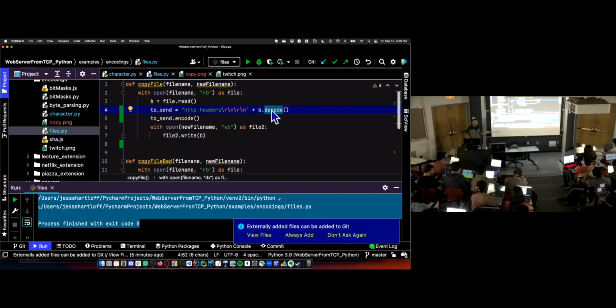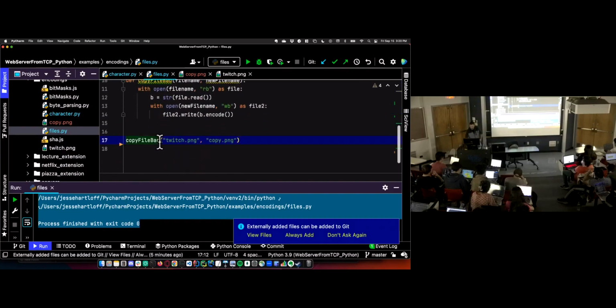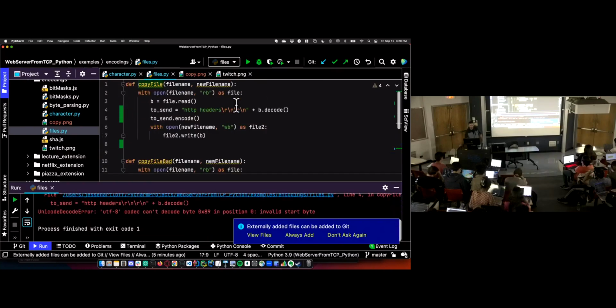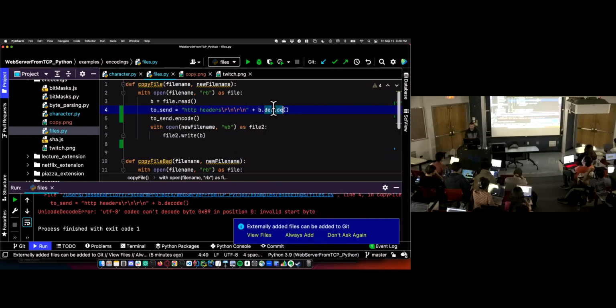Well, you just messed everything up because once you hit decode on your image, you're converting your image to a string, and that's not going to give you what you want. And I forget if this one crashes or if it just gives you bad bytes. It crashes. So this one crashes. Doesn't give you what you want. The solution here: never, ever, ever touch the bytes of your image. You read it from the file in byte mode. That's it. Do not touch those at all.